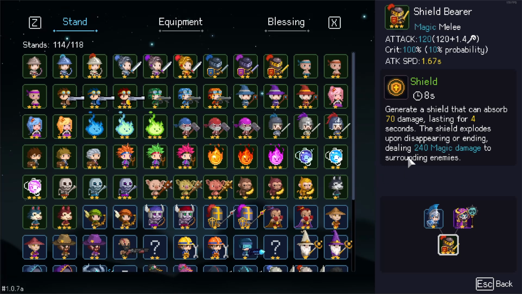And they just pop shield. Every time you take damage, pop. And it hits almost the whole screen. And it does ridiculous magic damage. 240 for a 1-star unit. It's higher than any other 1-star green unit.